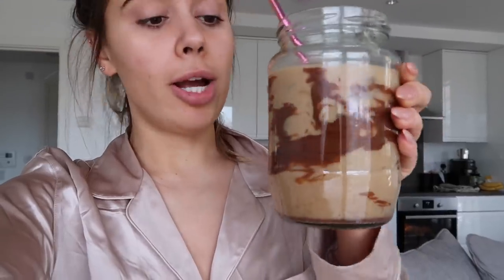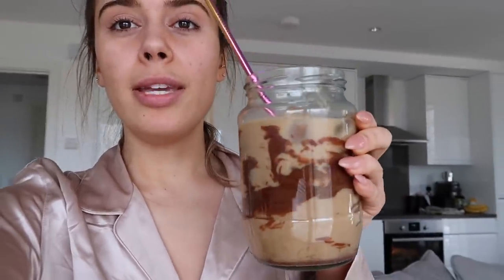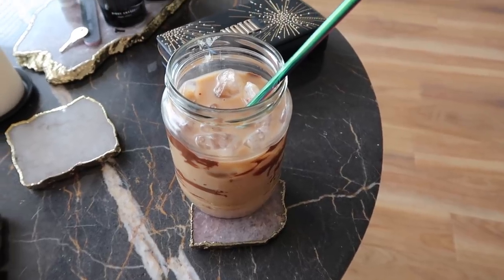It's basically sugar, instant coffee or your regular coffee. Add hazelnut spread, add almond milk. I go for almond milk just because it's got a lower calorie content. Unsweetened almond milk, if anyone's wondering. And then ice, super easy. So that is basically my little pre-workout drink.